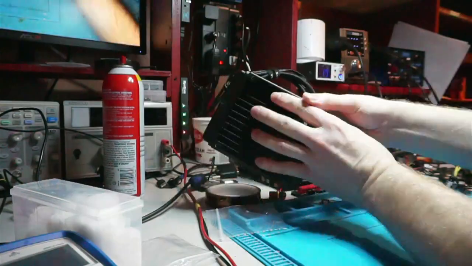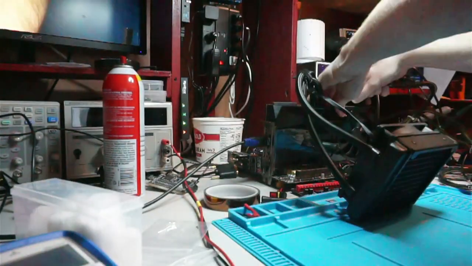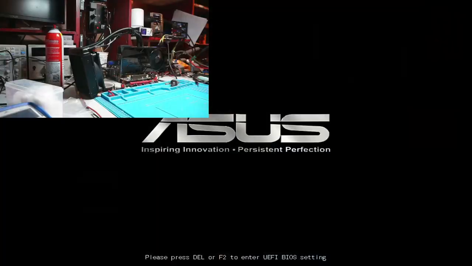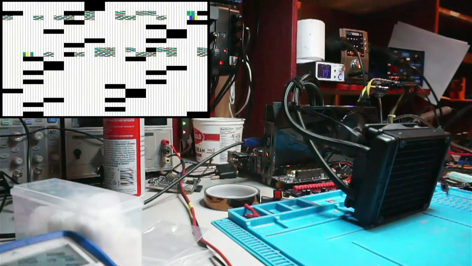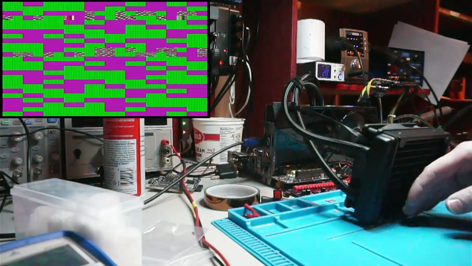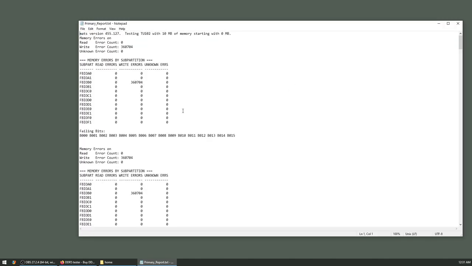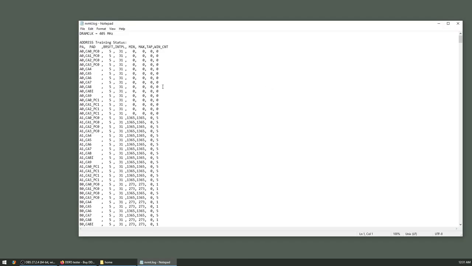So let's plug this in somehow, and this radiator is getting in the way of the entire process, and I absolutely hate it. Okay, so the card does produce a picture, and I'm running a memory test, which you can already see is not going to pass. Open up the report, and it says we have B0 marked as bad. I will verify it with the NVMT.